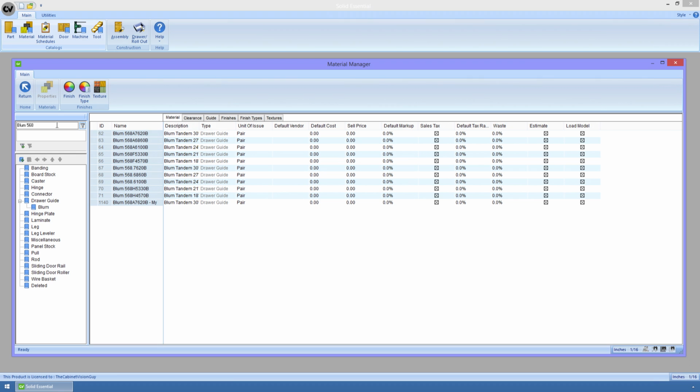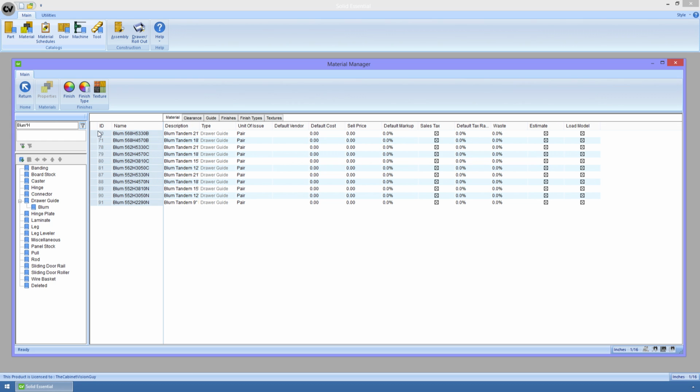What if we wanted nothing but H guides? That might be a little bit more complex. What we can use there is wildcards, like the question mark or asterisk. So for H guides, I could either do Bloom, question mark, question mark, question mark, H, and press enter. And now you'll see in my list, all of my guides are H guides. Now, instead of using 3 question marks, I can change it to an asterisk, H, and get the exact same result. That's because a question mark represents a single character, while an asterisk represents any number of characters.